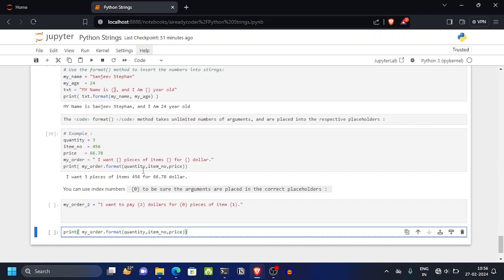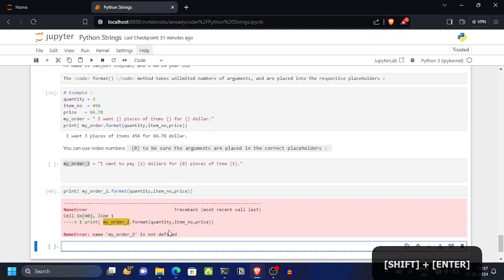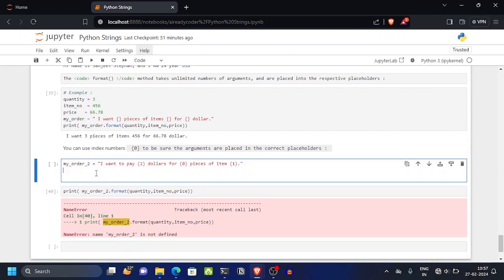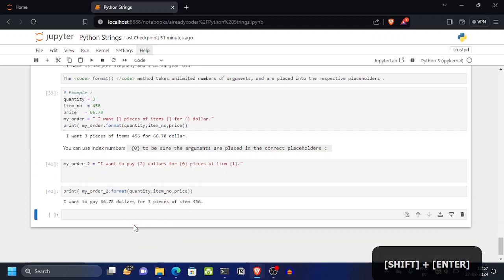Now we need to change the order variable name, and as you can see, this is at number 1, this is at number 2, and this is at number 3. So if you run it, so I have to run this variable name.